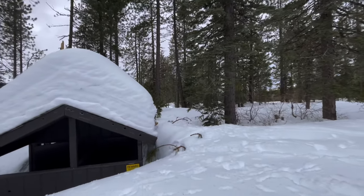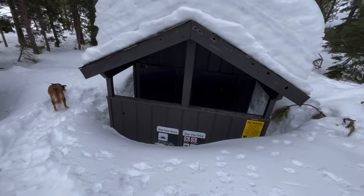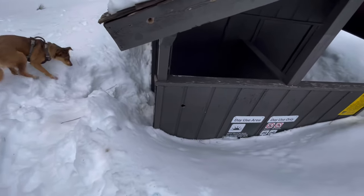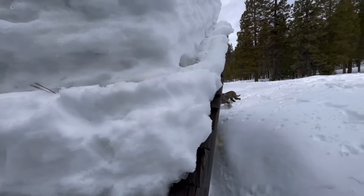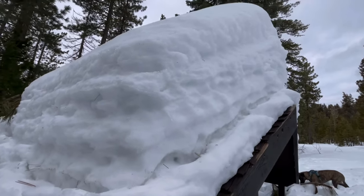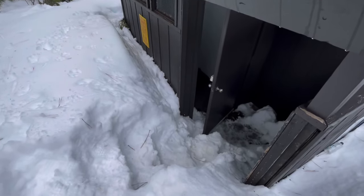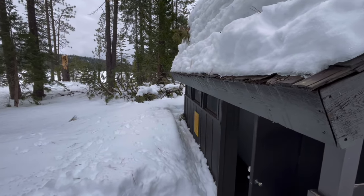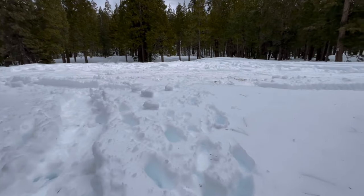I would go in here, but it kind of makes me nervous. That's a lot of snow. Look at that. You have to walk down into the bathroom. I'm not crazy. I'm level with the roof right now. I'm standing on the snow, and I'm level with the roof. And there's a solid 5 feet of snow on top of the roof. And it's a 7 foot drop down into the bathroom. So, I promise you guys, I'm not crazy. We are up here in over 6 feet of snow right now.